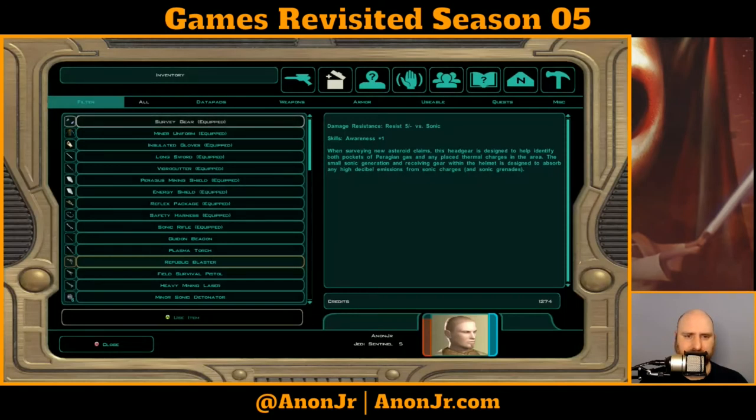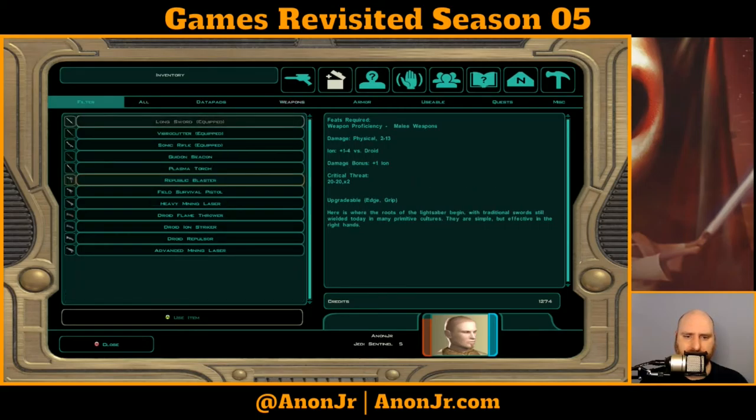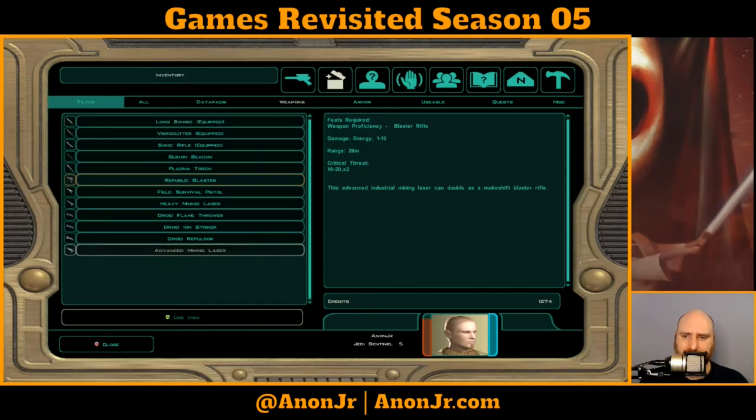Is that blaster upgradable? Oh, it is fully upgradable. Okay, so that means that we can put an upgraded firing chamber, targeting scope, and power cell in this blaster. Next time we hit a bench, we might want to take everything out of the advanced mining laser. Or what was it? I don't know. One of these guys we had upgraded.